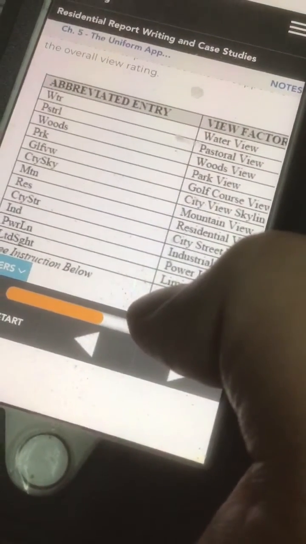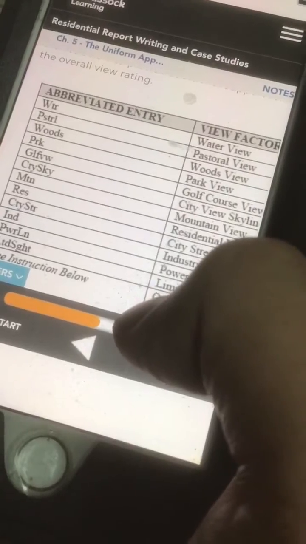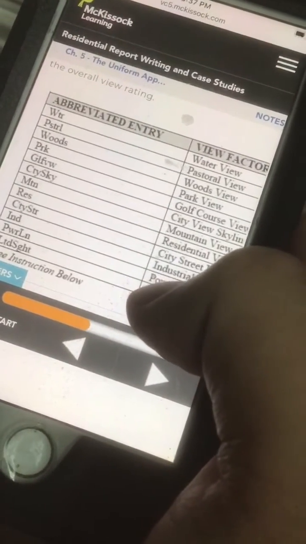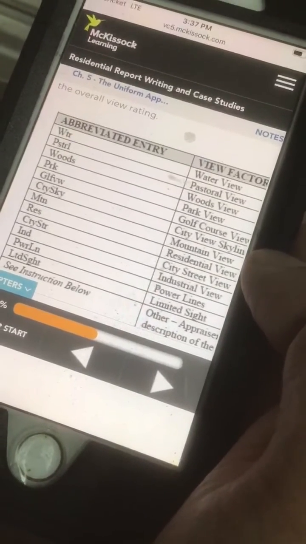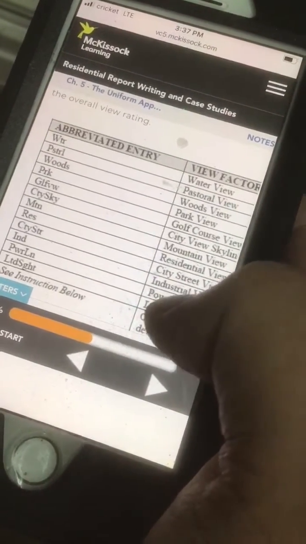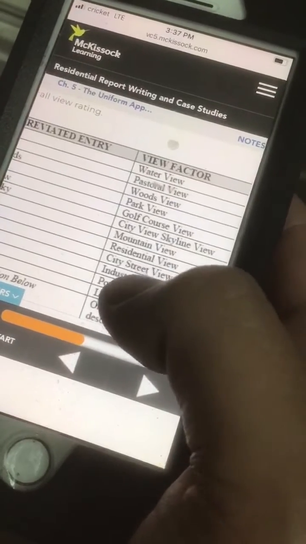Abbreviated entry, RES. View factor, residential view. Abbreviated entry, CTY STR. View factor, city street view.